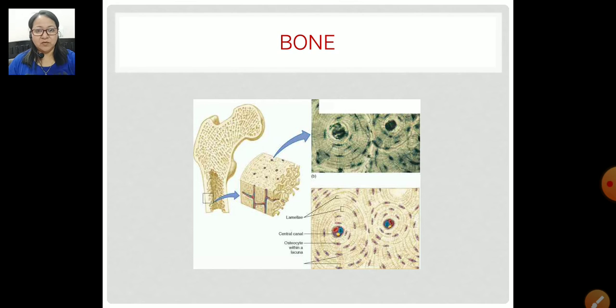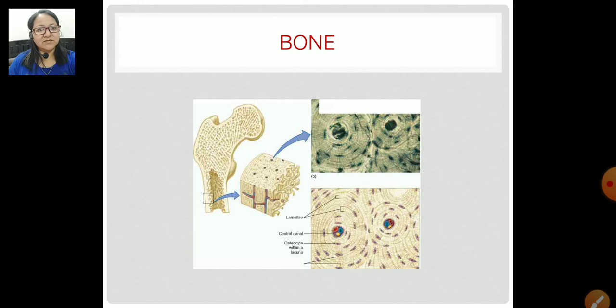The next connective tissue is bone. In case of bone, the matrix is made up of protein and it is rich in salts of calcium and phosphates. That's why it is very solid. It has a number of cells, the bone cells, which make the bone, and they are called osteocytes, and they help in the construction of the structure of bone. It is a very strong, non-flexible structure, and it provides the site for the attachment of different muscles and organs. So it is a connective tissue.